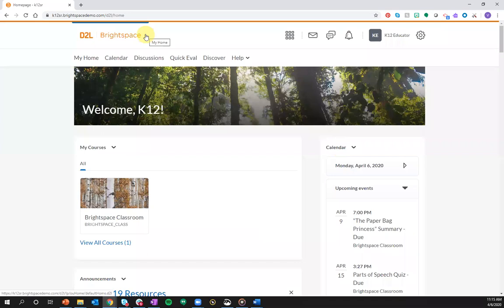So for example, some districts call it the virtual learning environment, MySpace, Student Connect, the Hub, iZone. There's tons of different kinds of vernacular, but they all run off of Brightspace. So just don't be thrown for a loop if it doesn't say Brightspace up here. That's totally okay. So step one into getting started is being able to find and activate your courses.